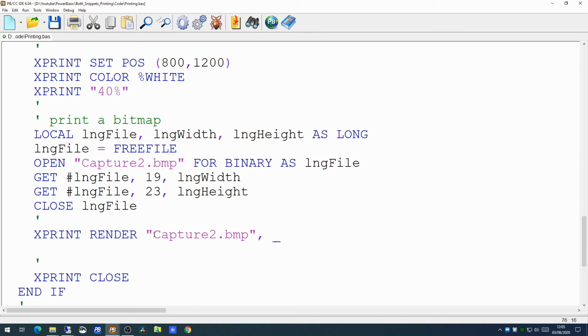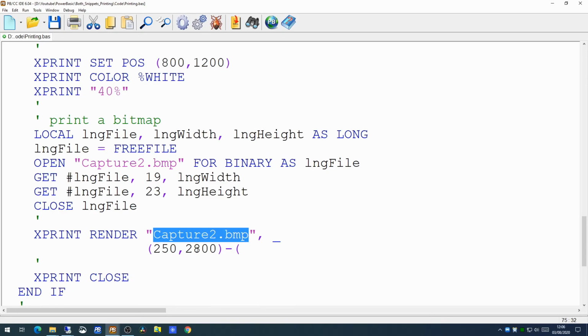And you merely have to tell it where on the page you want this to appear. So let's put this below our pie chart. We're defining the bounding box that is going to be where our bitmap is going to appear.